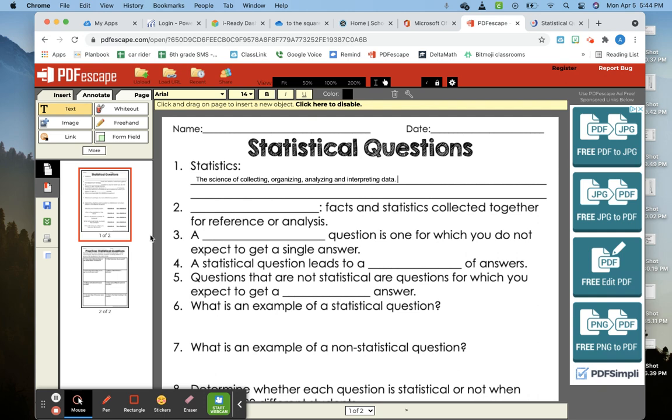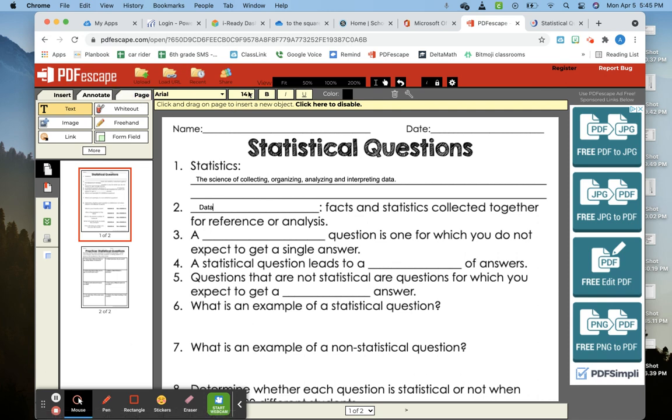all that good stuff. During this video, feel free to pause it so that you can write this stuff down, and then you can push play and move on. The first thing we need to know is that data are facts and statistics collected together for reference or analysis. We could think of data as the answers to questions, test scores, pretty much anything that we want to collect and look at all together.